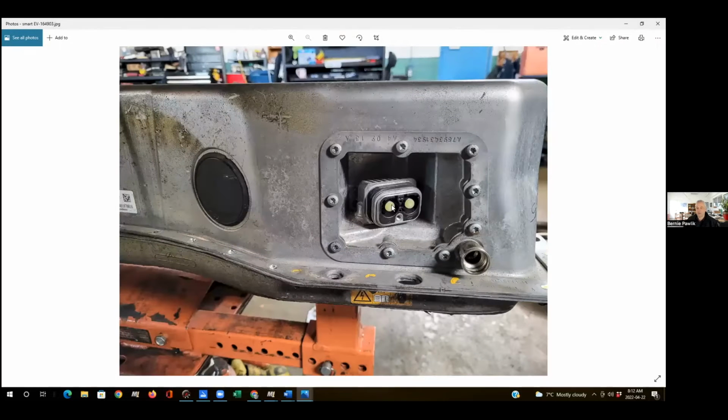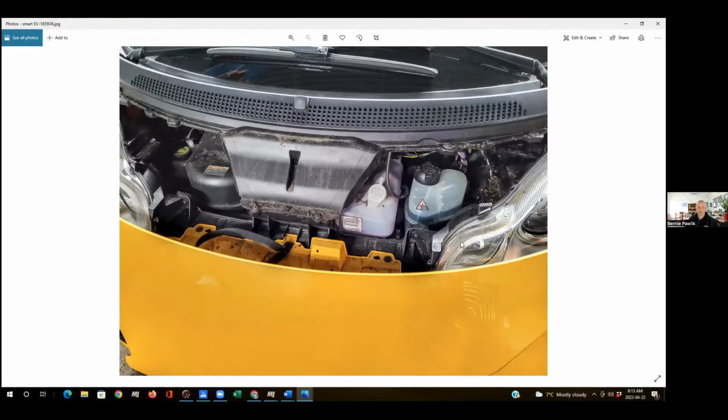As far as other items to remove, this is the main power connector. This is where the high volt goes in and out of the battery. And then other items involved, this is what I'll call the hood off the vehicle, basically the plastic hood. This battery has a cooling system, and so that coolant needs to be filled and properly bled through underneath the hood. There's the washer fluid. The brake fluid reservoir is located over here. So that's basically it. Some air intakes for the passenger compartment and the headlights. So what's involved in removing the battery is basically there's electrical connectors, there's a cooling system, and it just drops down underneath a number of bolts. New battery goes back in.